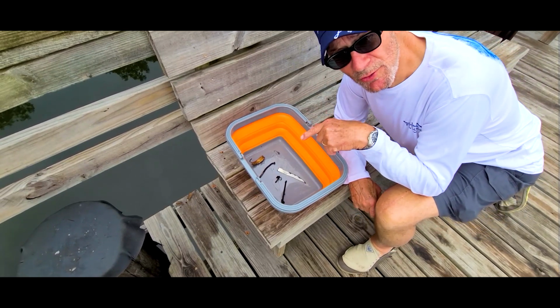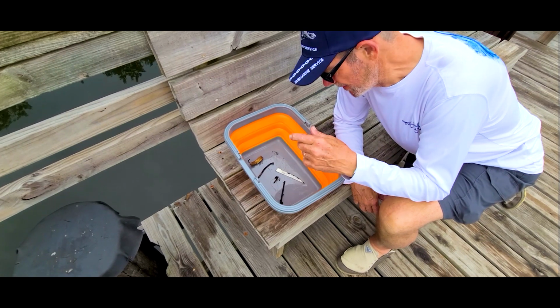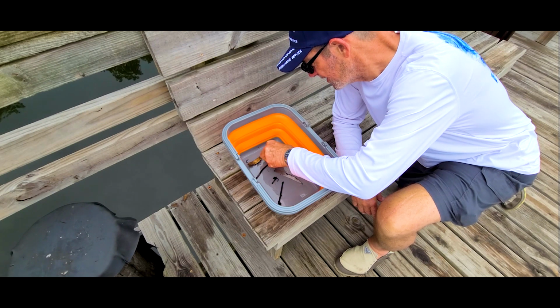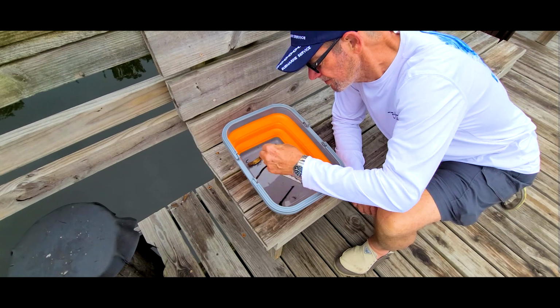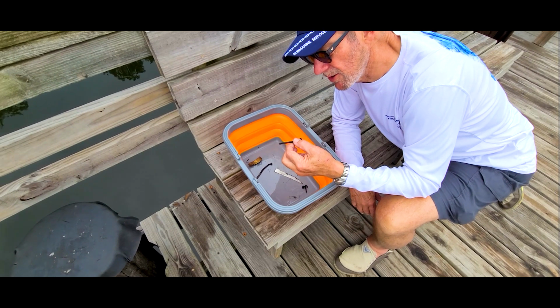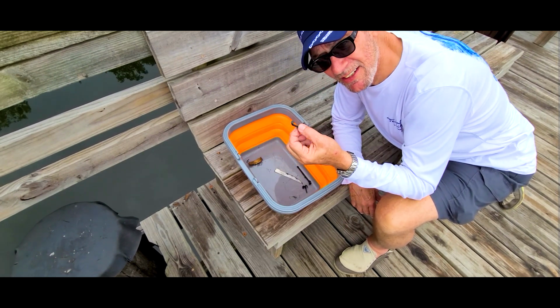Here's our treasure so far. We're gonna start with the inexpensive items and move up to the really, really expensive treasures. It's a really primo treasure. We found a little weighted hook. Found a tri-hook. Now that's a fairly straight looking nail. I'll probably use that again. This one, going to have to straighten it out.